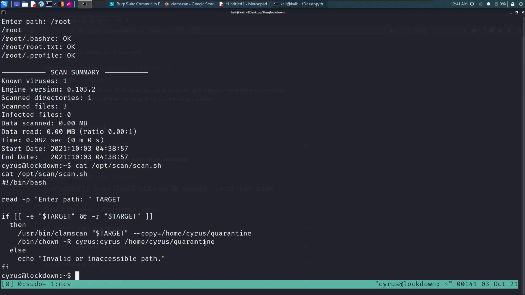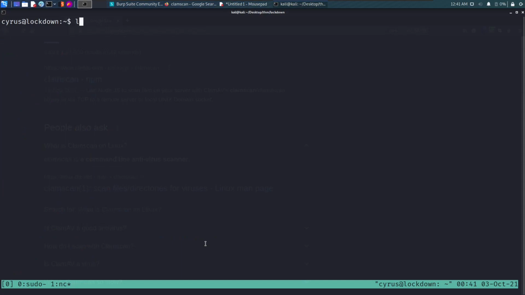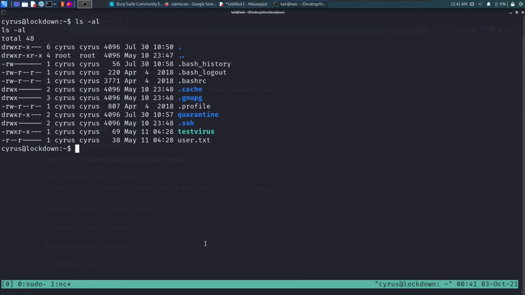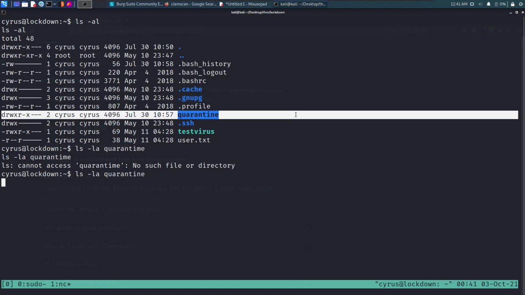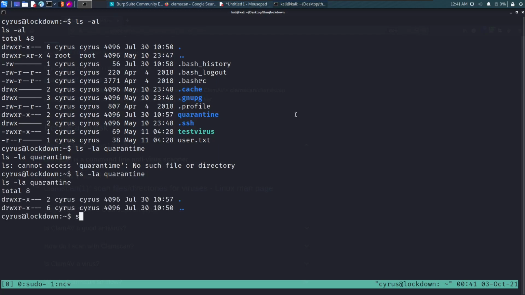Okay, so we can test it out pretty quickly. So we'll say sudo /opt/scan.sh. But before that, let's see whether the quarantine is empty or not. Quarantine. Yep, it is empty. Okay, so sudo /opt/scan.sh.